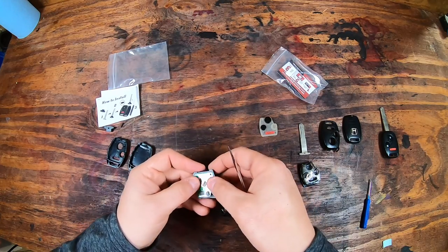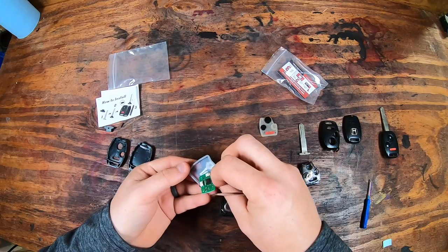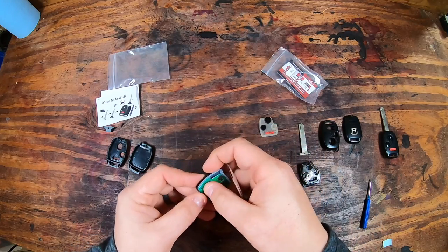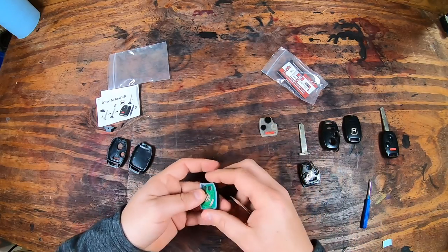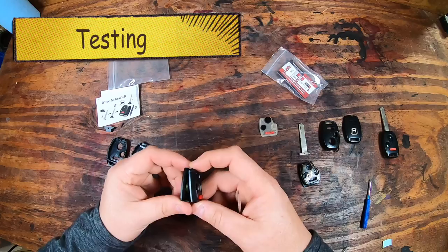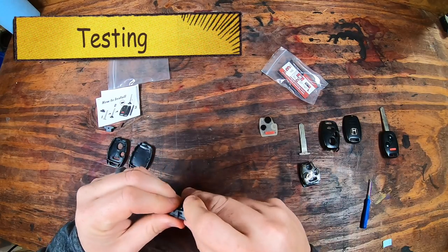Put your old insert in. You must have that in there, or else it's not going to unlock. That has the buttons and stuff on it. I did just want to double check to make sure all of it's headed the correct way. You can see the buttons will hit the little plastic pieces on the other side. And it does have that silicone insert again that will help keep it a little more waterproof, or at least water resistant. And this one was kind of hard to push together, so take your time.